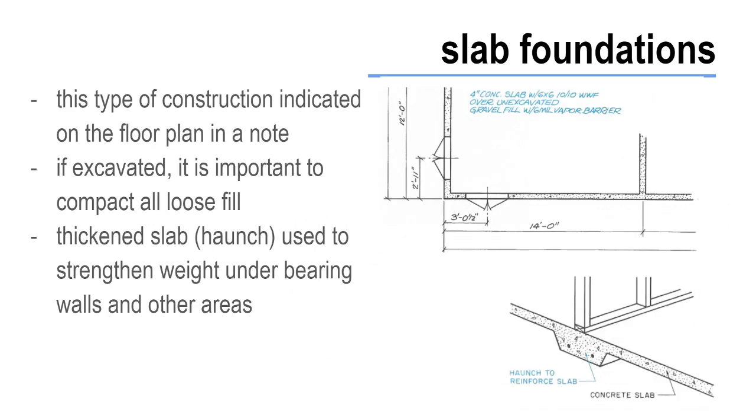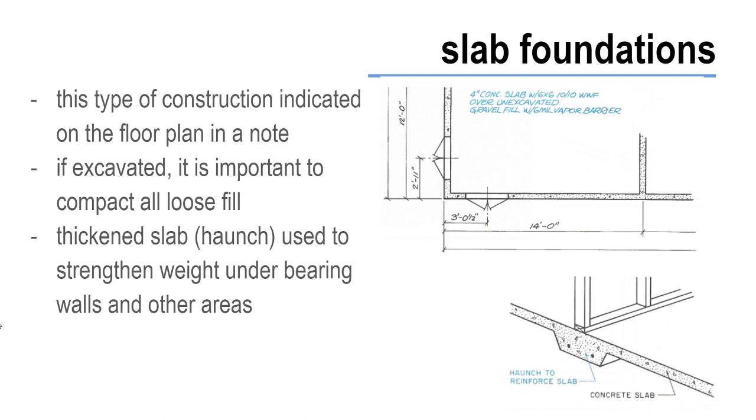In slab foundations, you'll know that it's what you're using because it'll be indicated in a note on the floor plan. If you are excavating for a slab foundation, it's important to tamp or compact any loose filled dirt, so that it prevents the soil from compacting under the concrete later, which would cause the concrete to crack or to settle.